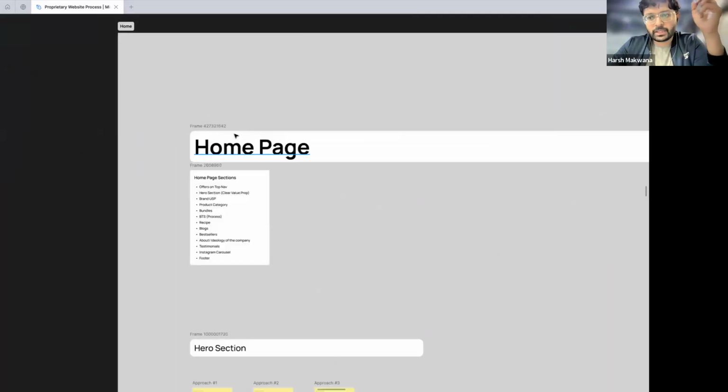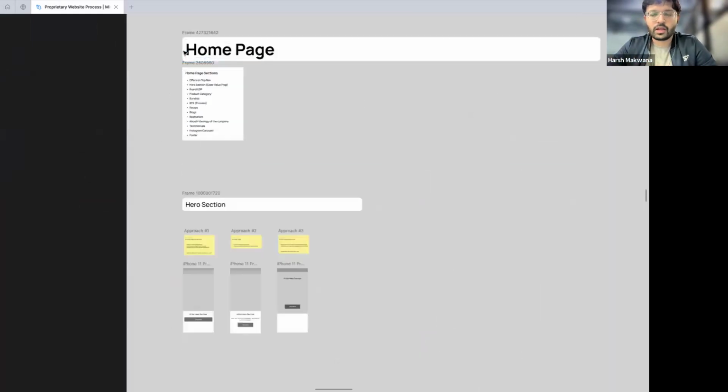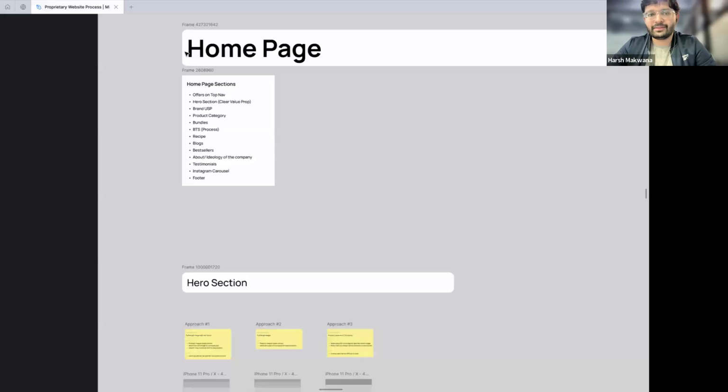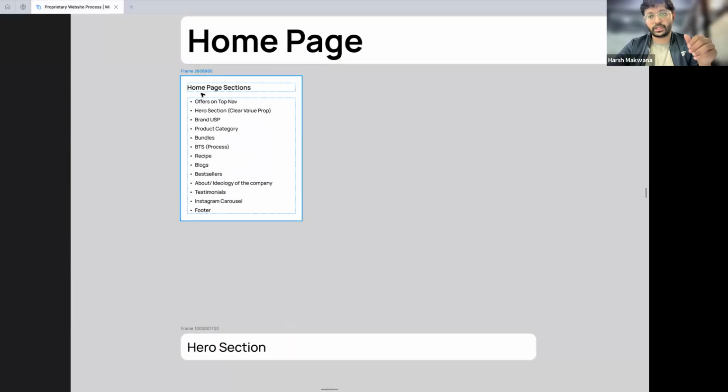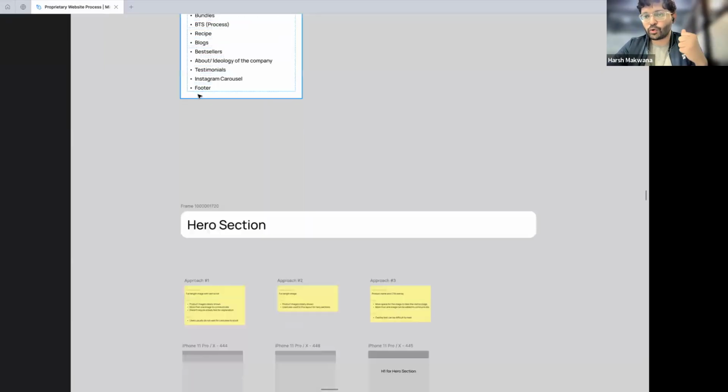It depends on brand to brand as well, on what the ratio of visitors coming onto your website is. Are most of them coming from mobile phones? Are most of them coming from desktop devices? So for this brand, most of them are coming from mobile devices. So what we do is, we already created the information architecture. So now the next step is let's start the wireframe. Now we want to make it very objective in nature.